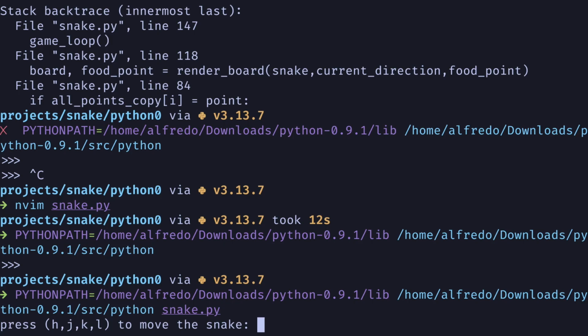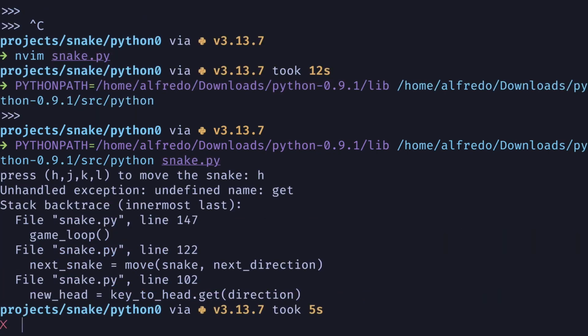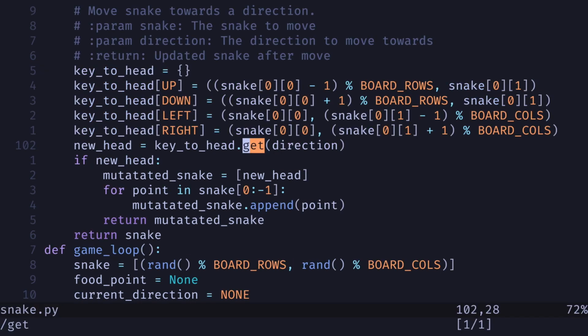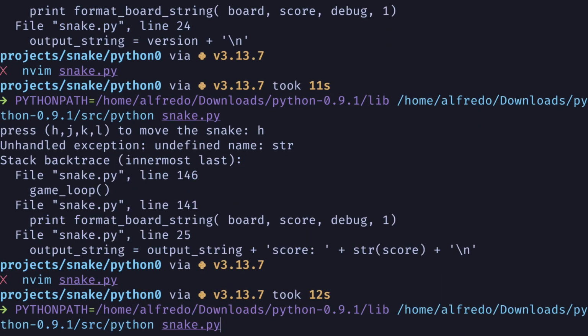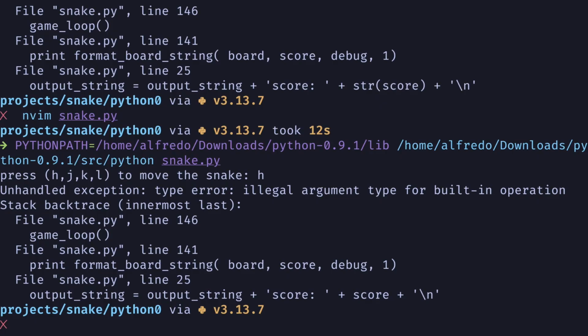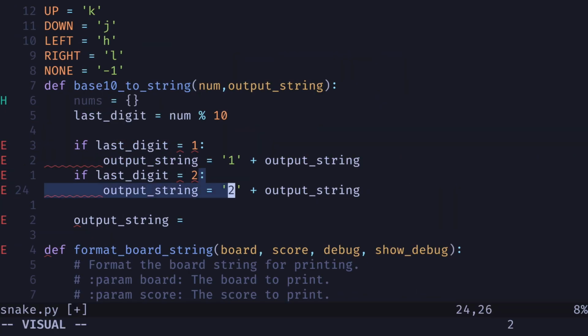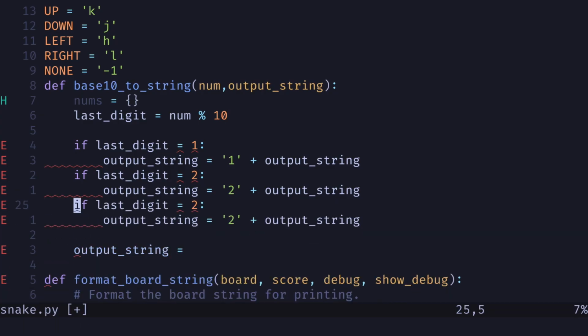But we did hit our first runtime exception because the dictionary get method is now gone. The good thing is that I already had some logic to prevent accessing unknown keys, so I was able to convert these get statements to use the bracket syntax. Then we lost the ability to typecast integers into strings for string concatenation. After looking around for quite a while, I couldn't find a way to convert integers to strings with built-in functionality, so I ended up writing my own function for that.